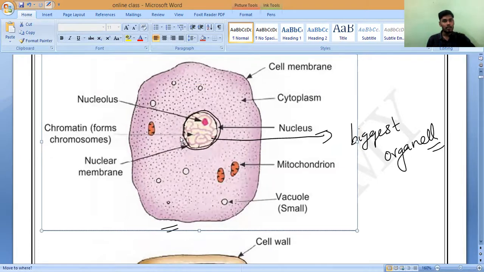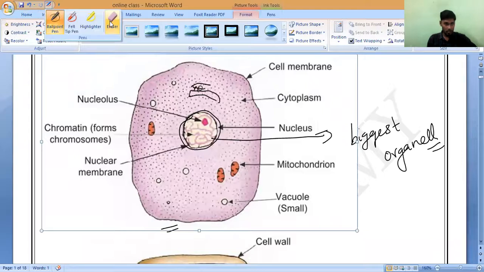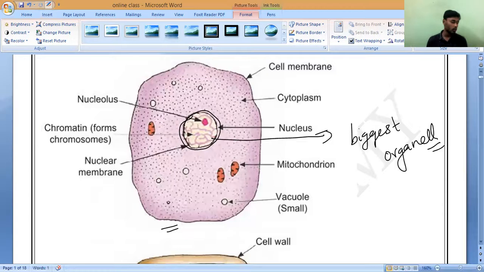Sir, I have a doubt. Yes, ask me. Sir, in this cell there is no endoplasmic reticulum and ribosome. No, it is not there. I will tell you, we will discuss it, don't worry. Actually, ribosomes and all are present in the cells, but it is not studied in class 8. That is why they have not mentioned them in this picture. Because you will get confused. We are not going to study them here, that is the reason they have not mentioned them, but we'll learn the definitions.